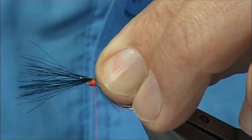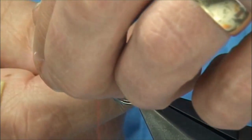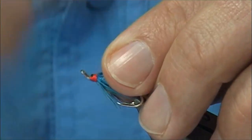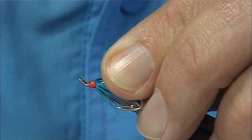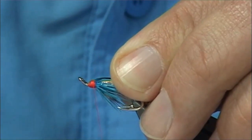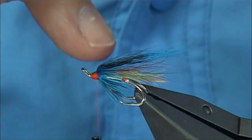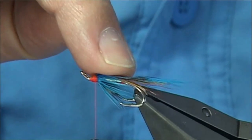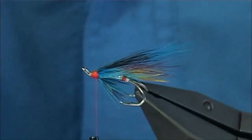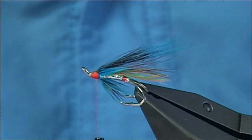This is for the spey and you can have it even longer than that if you want. I like this lovely flowing fly — going slightly longer than normal. Trim this. It's important that you put the wax on. Just going to tidy up this area, zigzagging the thread — meaning you go across at an angle and then across at an angle like this — and this will give you tons of grip, and then you can straighten up with the turns, holding down the hair. I'm putting my finger on top and drawing the wing fibres towards the eye — you can see the crease — and that will lower the wing for you, stop it sitting too high. Once you start fishing it'll drop, but that just lets it finish nicely for your eye.